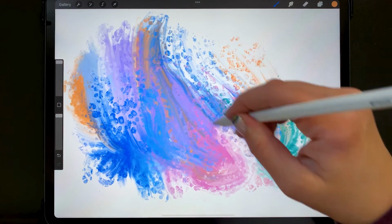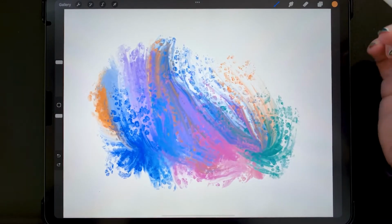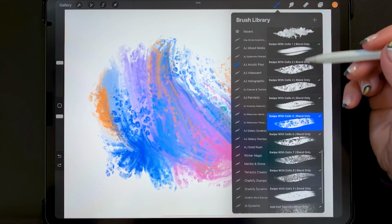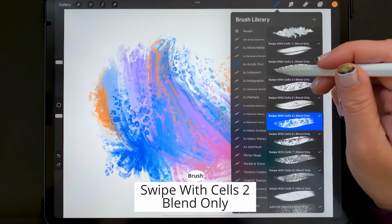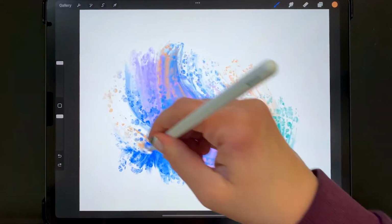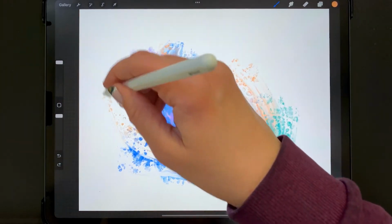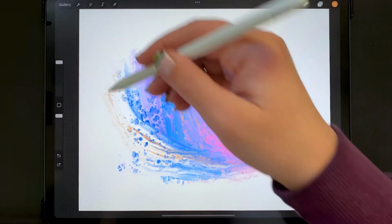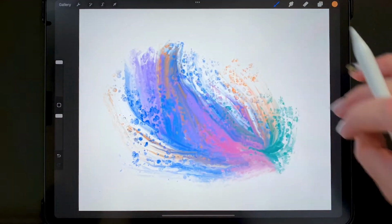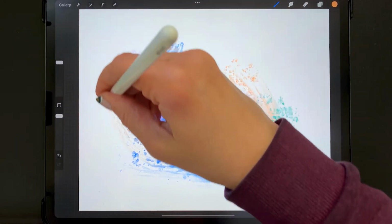So I think maybe it's time to switch to a different Swipe with Cells brush, and see if we can come up with some different patterns. So let's do number 2 now and just keep on working with that. This edge up here was just getting a bit messy looking. So I want to have more of a directional movement, and it feels like it's all coming down in this direction. So that's what I'm working towards with this.